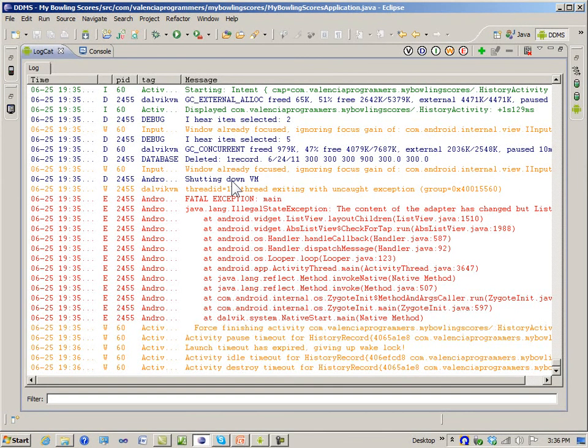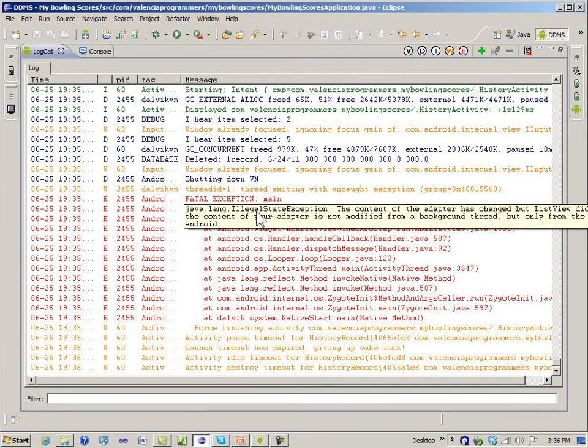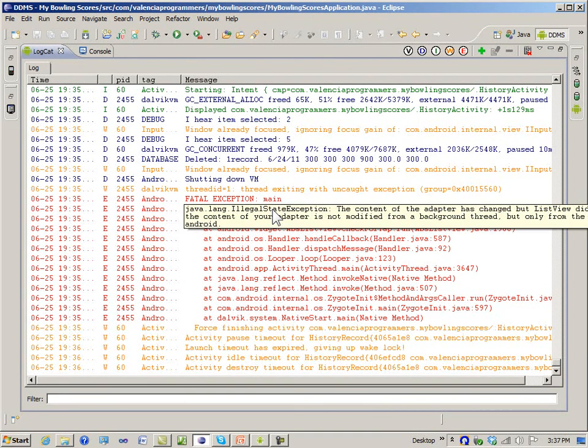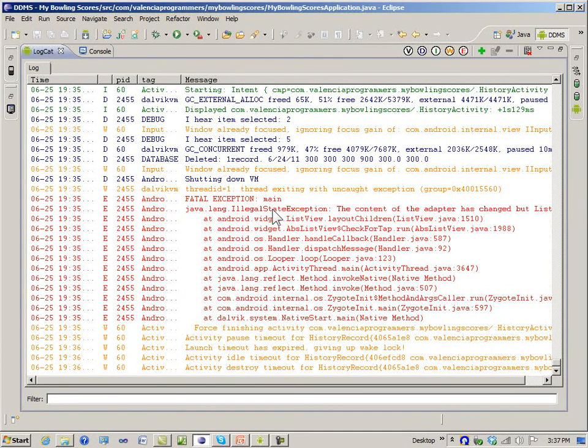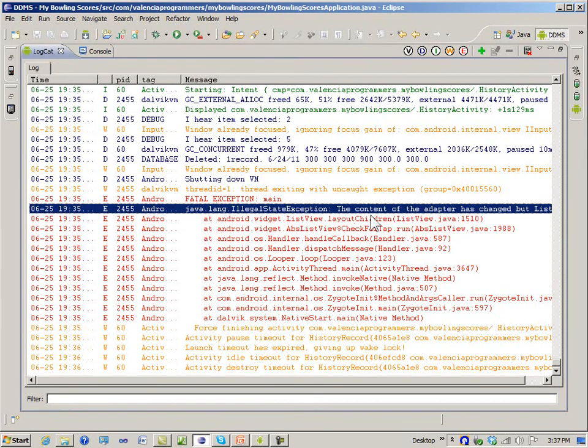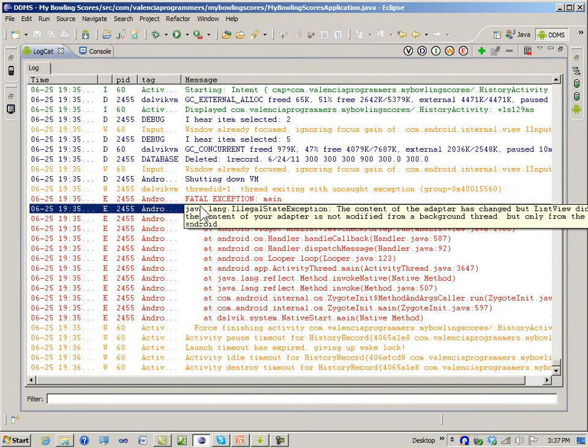And now we get this shutting down the VM. And we have this illegal state exception. This is kind of annoying that you can't really see the whole message. The content of the adapter has changed, but list view did something, which is cut off. The content of your adapter is not modified from a background thread, but only from the blank. Yeah, isn't that annoying that we cannot see the whole message?